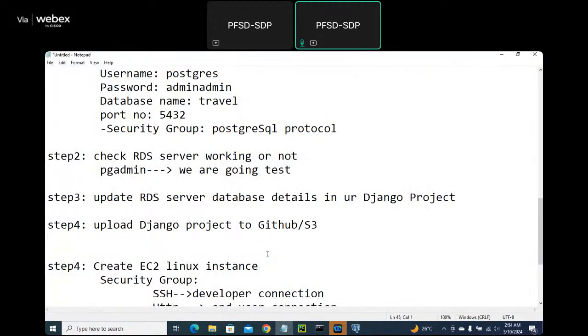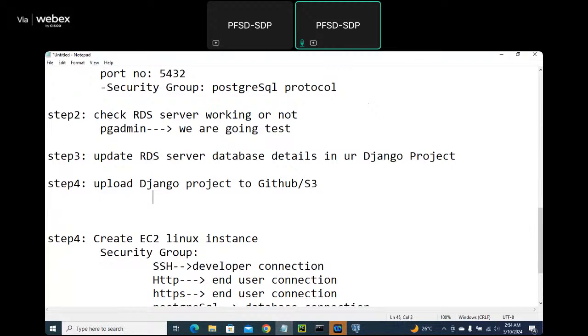First change allowed hosts in the settings.py. In settings.py, mention ALLOWED_HOSTS equal to star, in all caps.